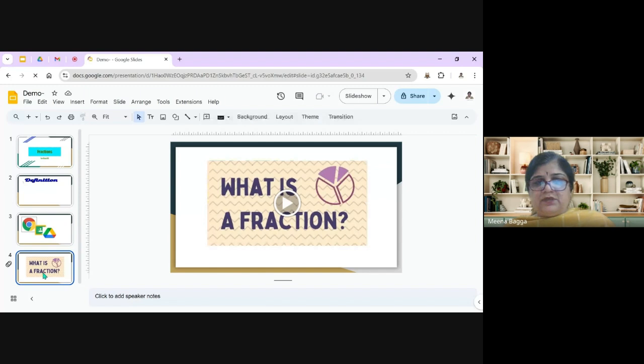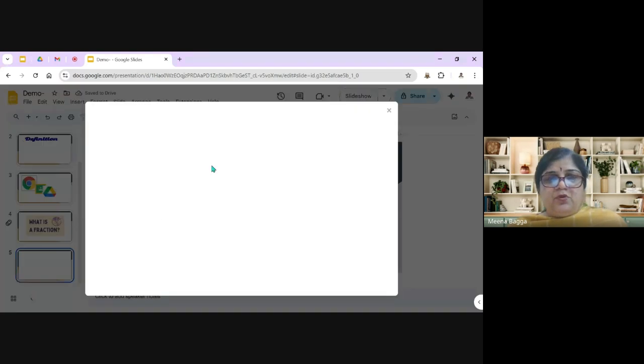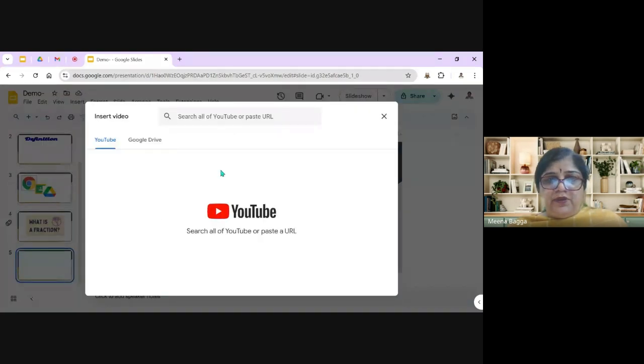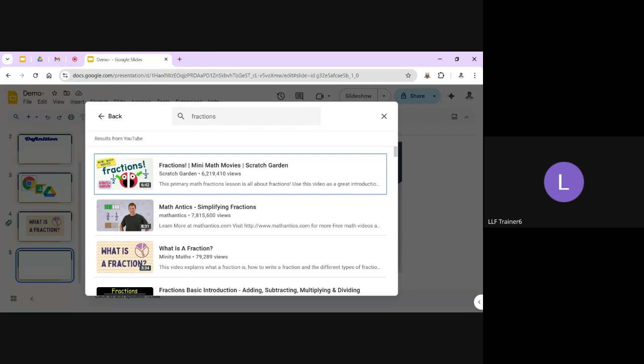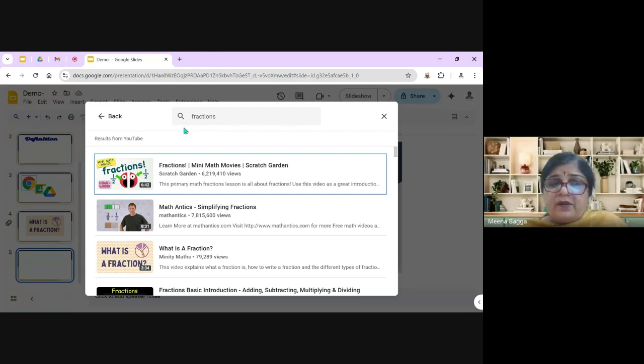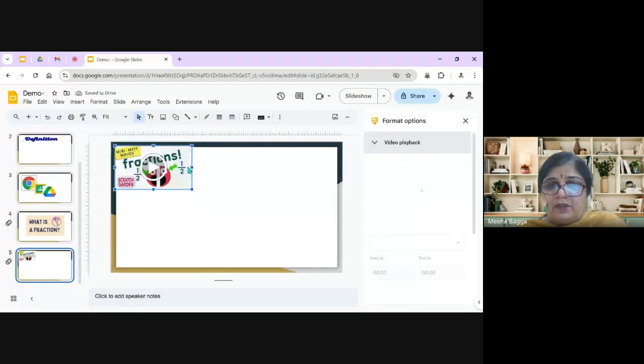Okay, let me just insert again, because once it is inserted, due to a technical issue, it is not allowing me. Let me go again. I am coming to insert video. I can choose from Google Drive also. Ma'am, no, ma'am, the restriction will be done in this mode only, not in slide mode. We want to catch a particular length of the video from YouTube. That will be done here only, not in slide mode.